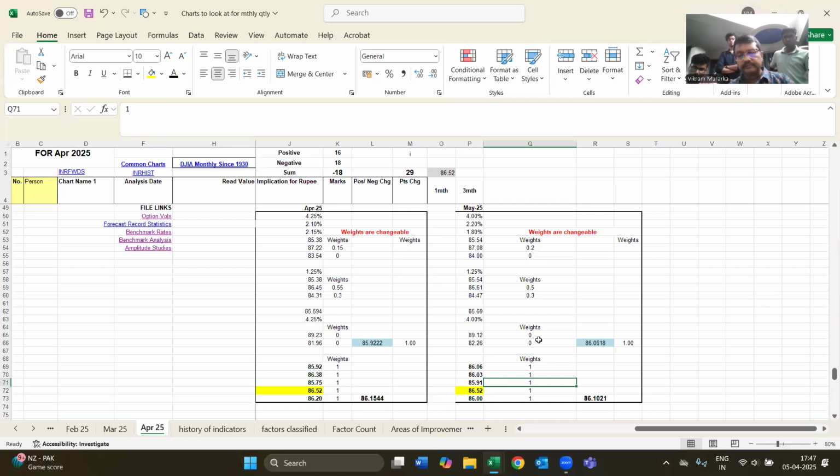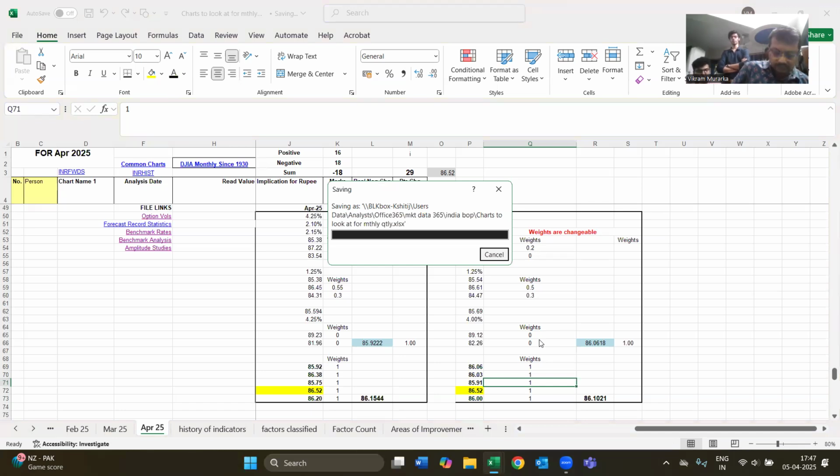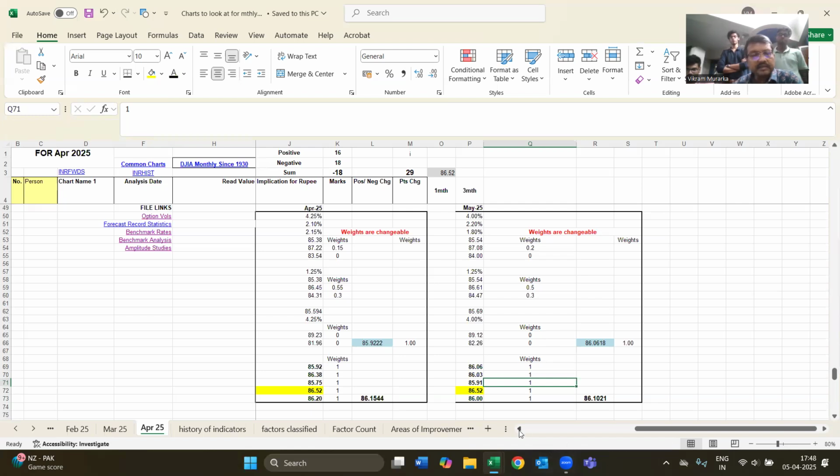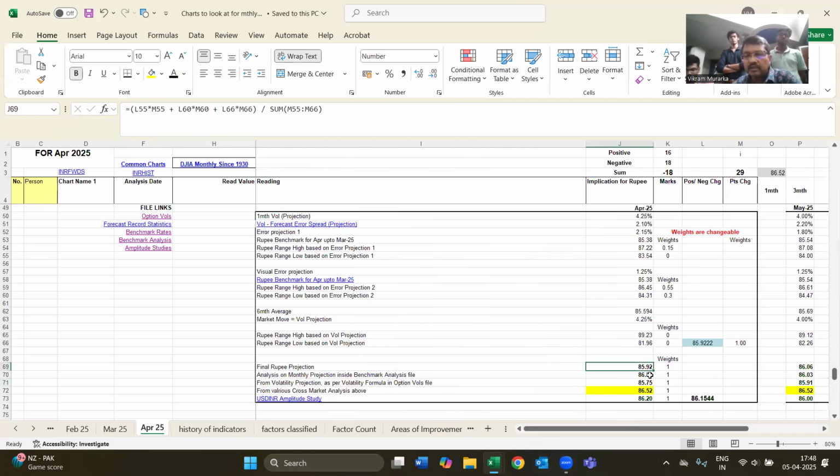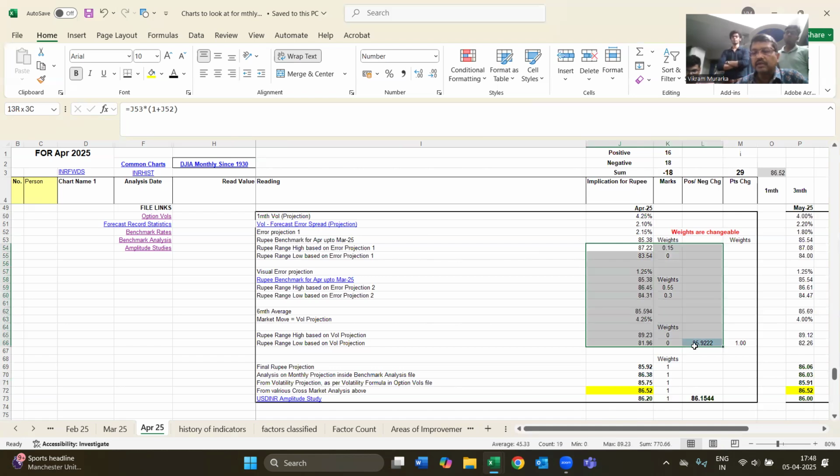So this is the numerical projection. Even in the numerical projection, we're not doing projection from only one study. We are doing 4-5 studies, because one thing is giving me one answer, another thing is giving me another answer. One is giving me 85.92, another is giving me 86.38, another is giving me 85.75. I can't take only one. Here I've got so many possibilities, so I've got to put weights on it. So this was the whole thing.